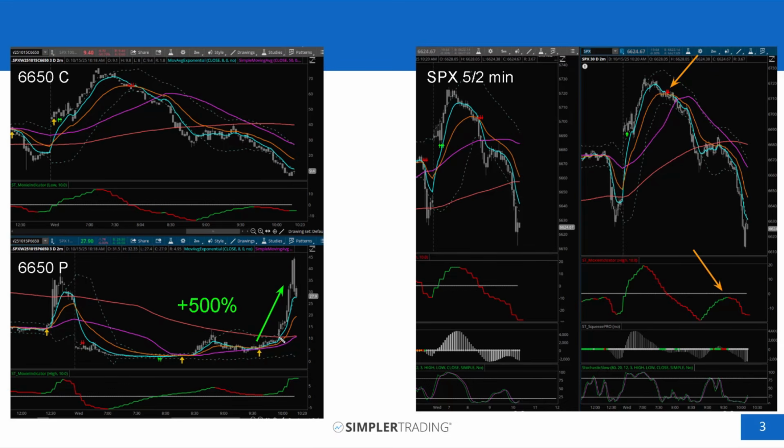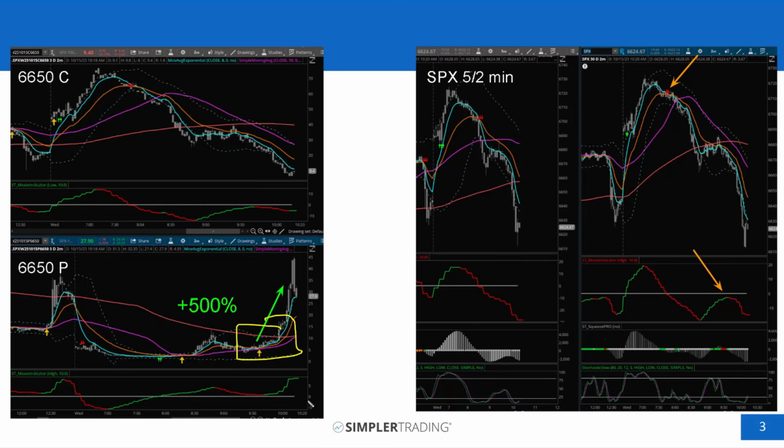And you can see how the put was totally getting ready. In fact, if you looked at this chart and told me that it was an option, I wouldn't know. You could say that's a stock, and you would also ask me what time frame. It doesn't matter. It could be the 2-minute, the daily, or the hourly. This is the kind of stuff that I use to trade, regardless of time frame and regardless of whether it's an option or a stock or anything. These are the kind of setups that I look for.